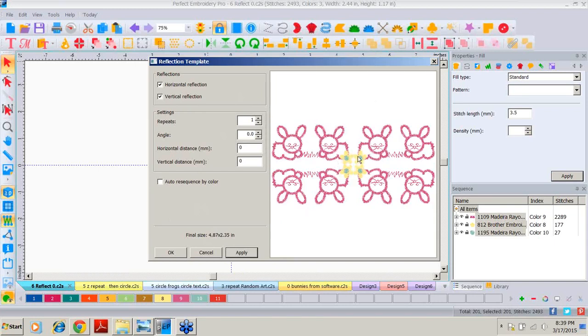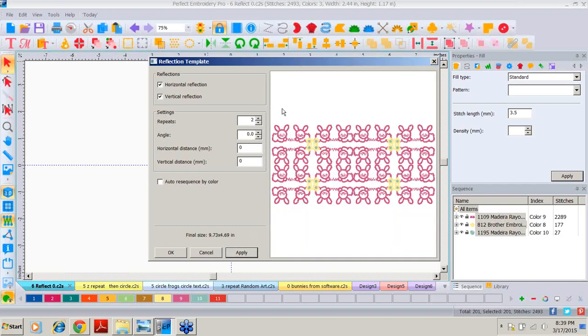Now, here's something that's a little bit different. It might not act the way you thought it would. We have repeats. We can control this. If I choose 2 repeats and apply, what it is really doing, it has given me the reflection both horizontally and vertically of those original 4.